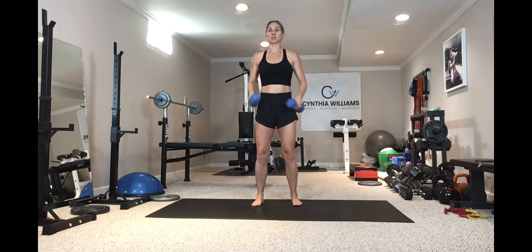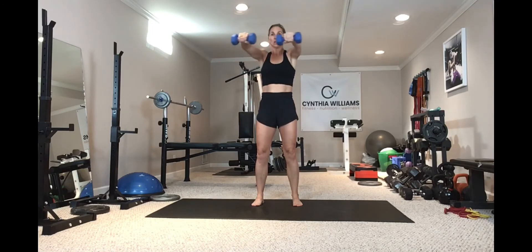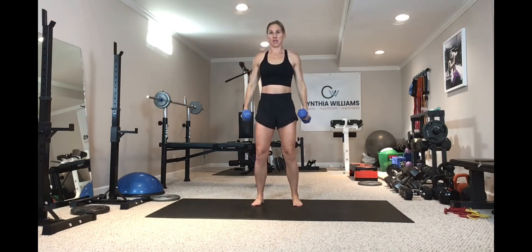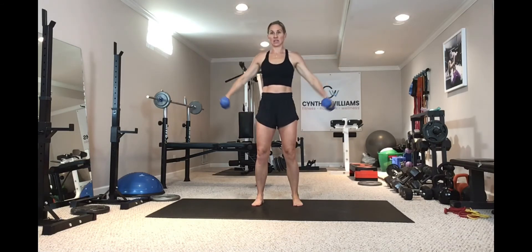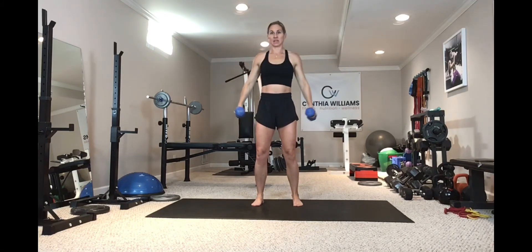I'm going to think about what I'm working, which is the outside of the shoulder. So I'm going to squeeze that tight, raise the weights up, hold for a count, squeeze in, squeeze out, and resist the lowering down — don't just let those weights fall down. You resist that lowering down. Shoulder blades back — up, squeeze, release and lower. Up, squeeze out and down.